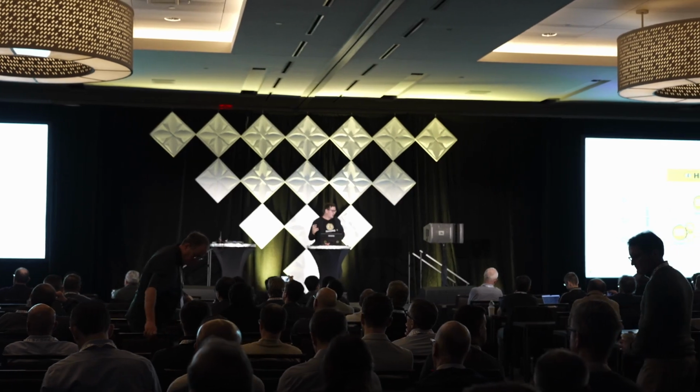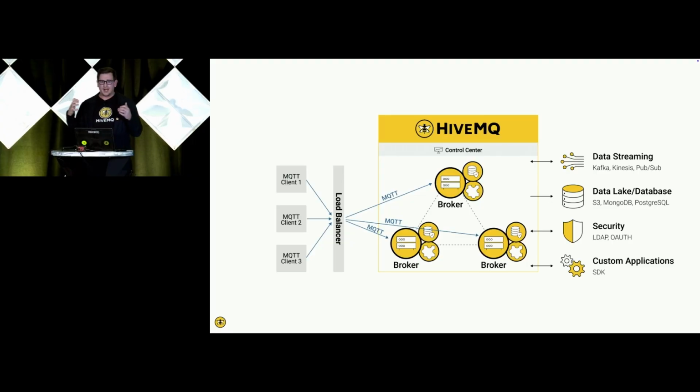And all of those components, the extensions, Data Hub, all of those different components are designed to operate at incredible scale. They're designed to operate with some of the world's largest manufacturers. We'll talk about some of them in a little bit, but they need to scale along with your broker infrastructure.